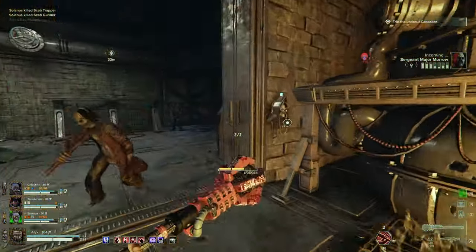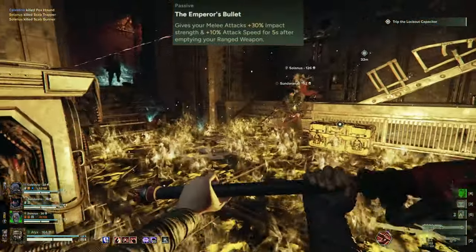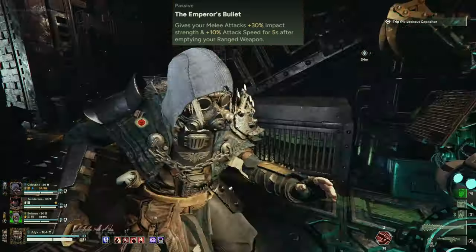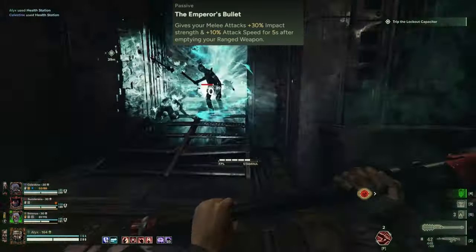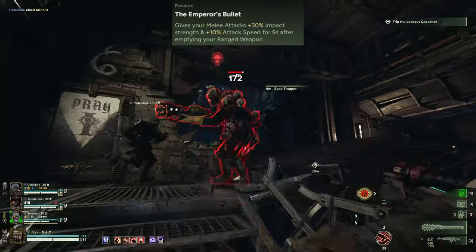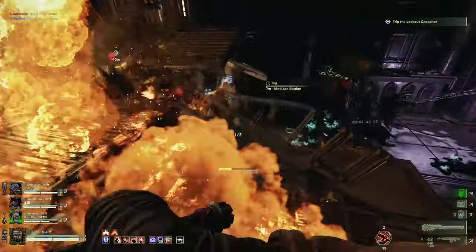And lastly, for my offensive talents, we have the Emperor's Bullet. This talent goes well with our autogun, as you can mow down any immediate threats in front of you, and as soon as that clip empties, your melee attacks gain an additional 30% impact strength and 10% attack speed for 5 seconds. Now for our defensive traits.